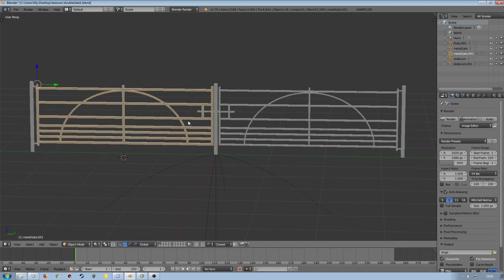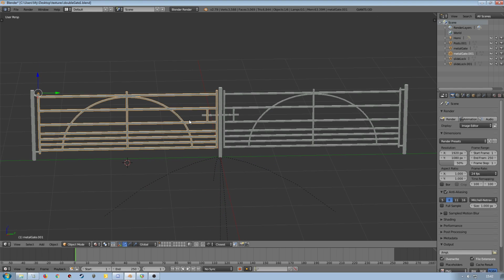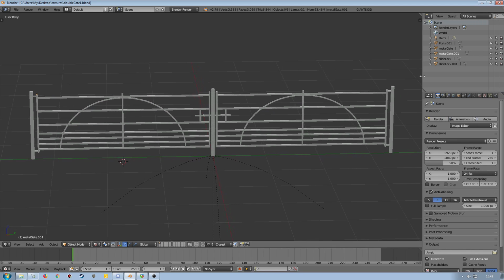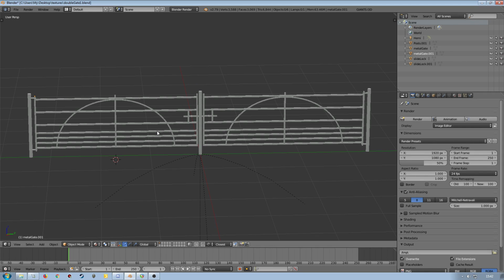So again, this comes down to parenting and child and hierarchy and all these other different things that you need to set up. Again, one of the things that's a bit weird, or not weird, but the differences between Blender and Giants Editor and how all these different things work. What you can do here in Blender doesn't always translate through the i3D exporter directly into Giants Editor. The i3D exporter, unfortunately for Blender, is a little bit limited. There's so much you can do in Blender that just doesn't get taken out and put into an i3D.